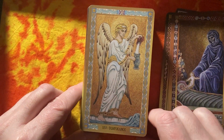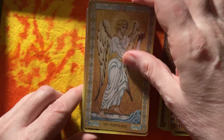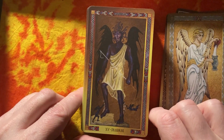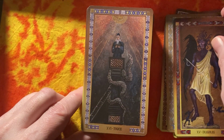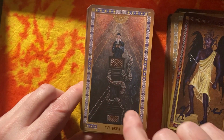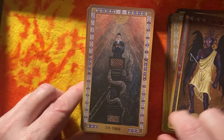Temperance. The faces are really quite striking in this deck. Diabolos, or the devil. Very interesting depiction of the devil. The Tower, which is interesting. It's a ladder leaning on the tower and a snake wound around the tower.